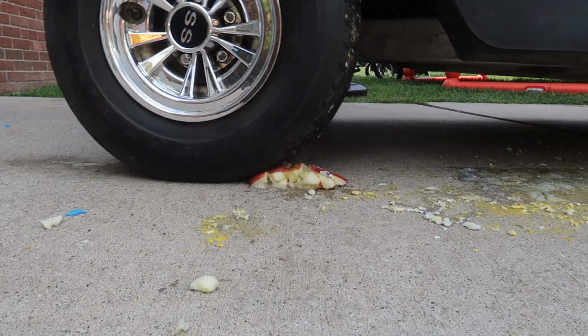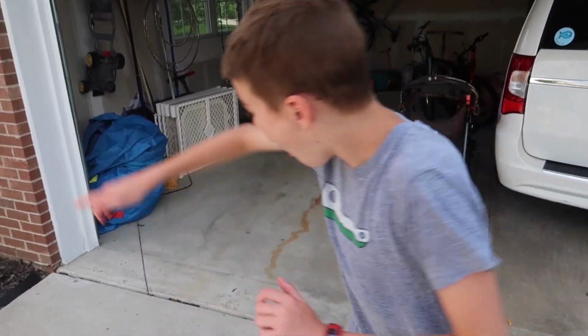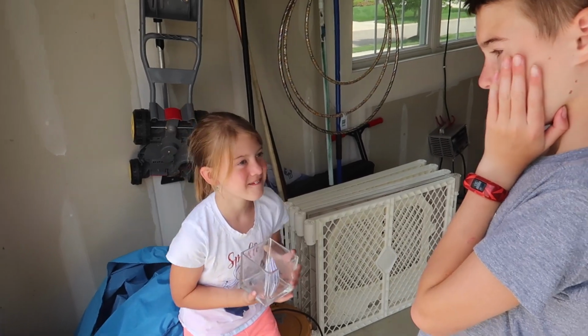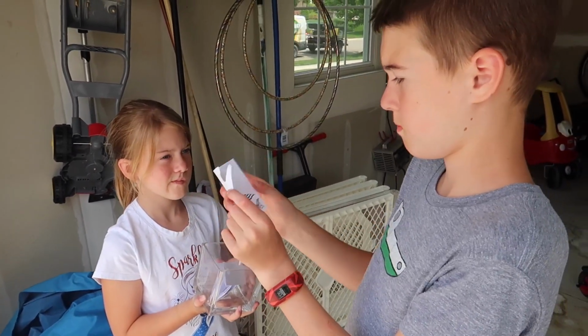Here you go. Get something back. I got blue. You guys, I've been waiting to do this one the whole challenge. These are water balloons that have color inside of them. They're awesome. And there's some blue ones.